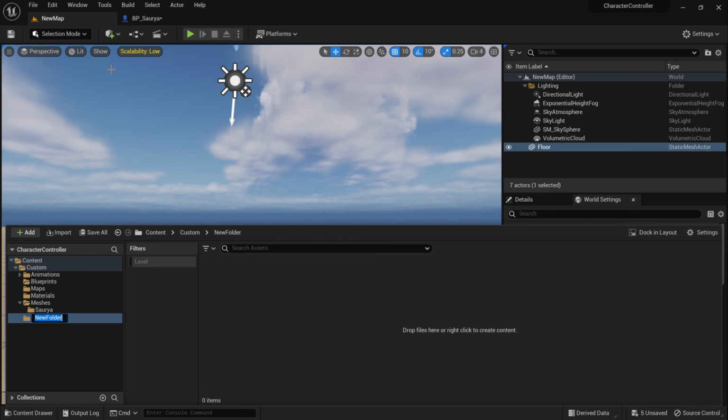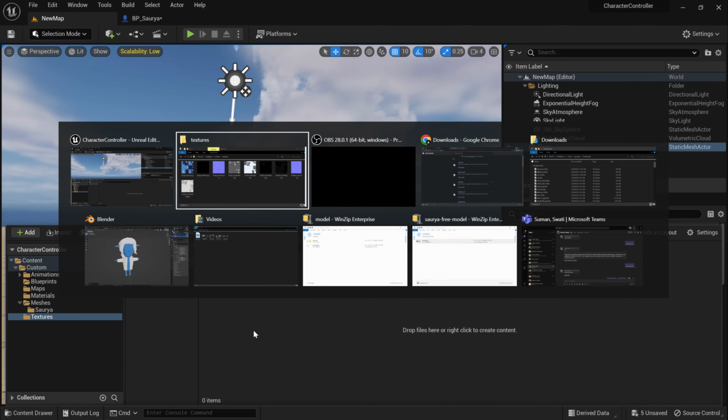So I'll again create a folder for textures and import all of these. This is basically saying that it found some normal maps and related the content to normal, so that is fine. And we go back to textures, go to body, and we'll create a texture.